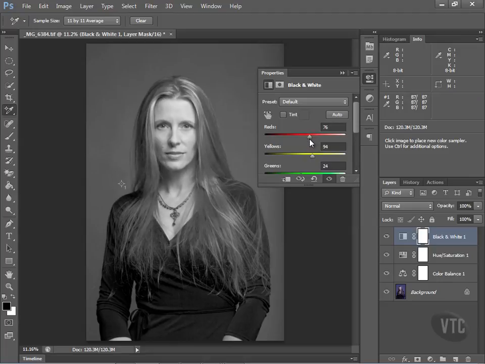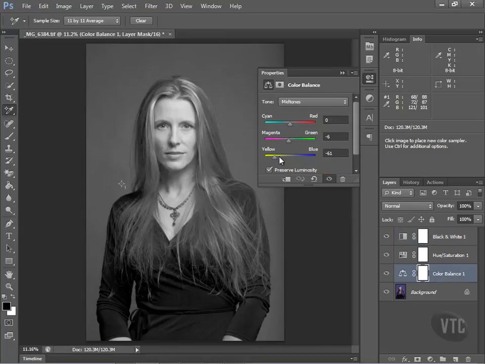So what I've done is establish a little bit of contrast between the background and the foreground without having to use masks. So if we disable this, we see the saturation, we see the color adjustments. We disable this hue and saturation, and we see the background lighten and the foreground darken, which is the exact opposite of what we wanted to achieve. And of course we can go back later and put a vignette on here to accentuate that effect, but these are the adjustments purely based on color.